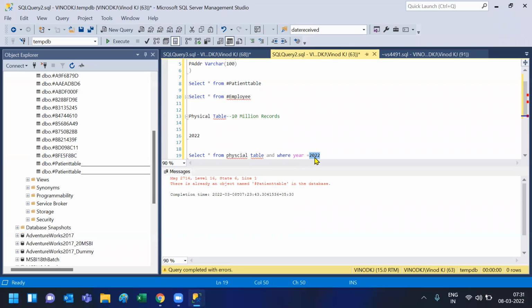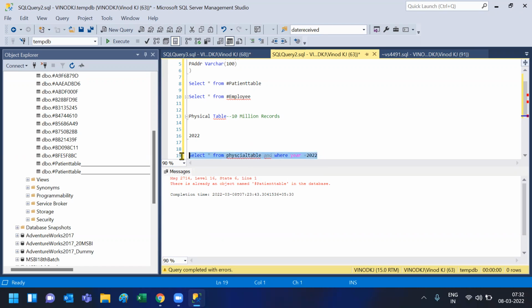Now the client is saying that you don't want to maintain all this information physically at the database level. So as of now, whenever I request this 2022 year, you show me that offer information, everything. In such a case, we will not make any changes in the physical table.